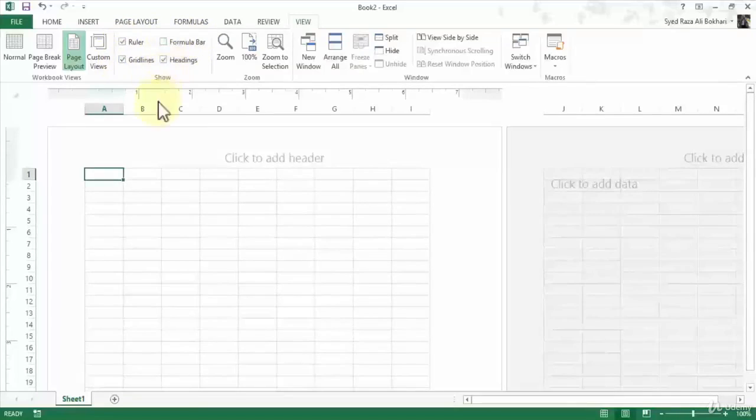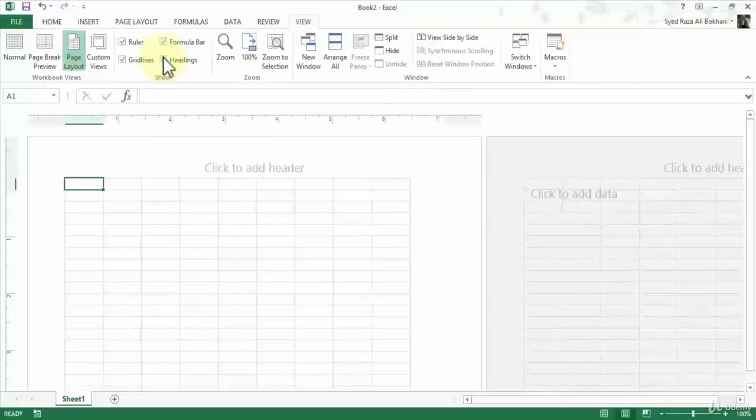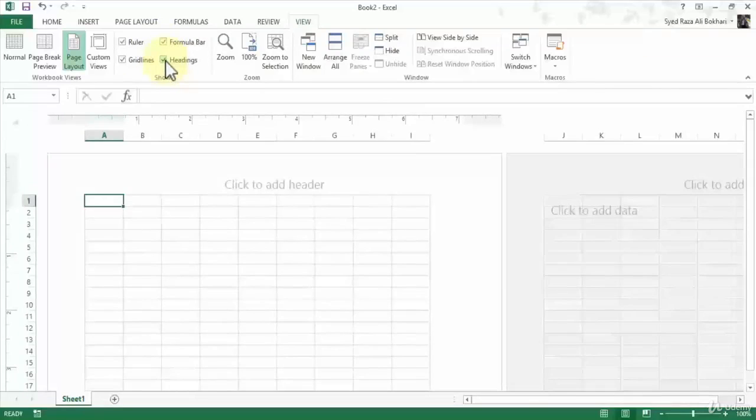Formula bar, hide the formula bar, click on it to show again, and the headings, and so forth. Zoom, I can zoom in, out, 100%, zoom to selection, and this zoom is also available on the bottom right corner.